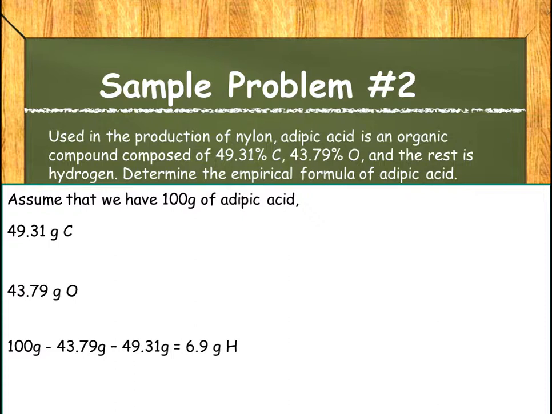Absolutely. So this is what it looks like. If this is overall 100%, let's say 49% is carbon, and this percent is oxygen. I'm asking how much percent is hydrogen? It's out of 100. So how do I figure out how big that is? Exactly, and that's what I'm doing. I have 100, which is the total. I subtracted the part that is carbon, and I subtracted the part that's oxygen. And that gives me the part of hydrogen.